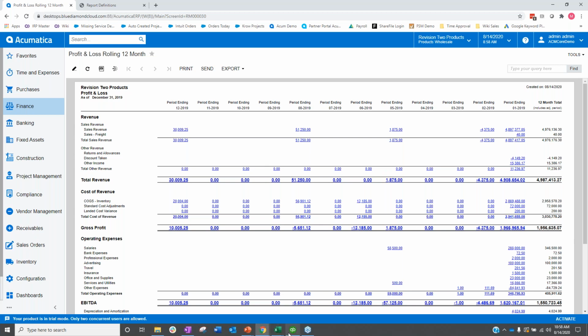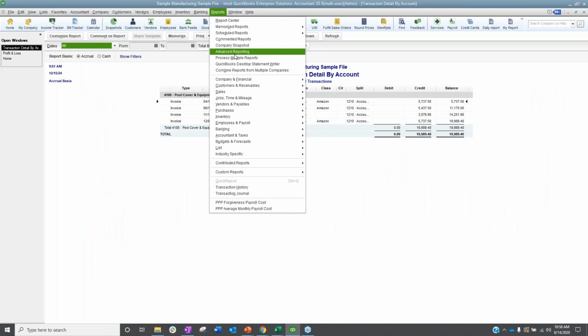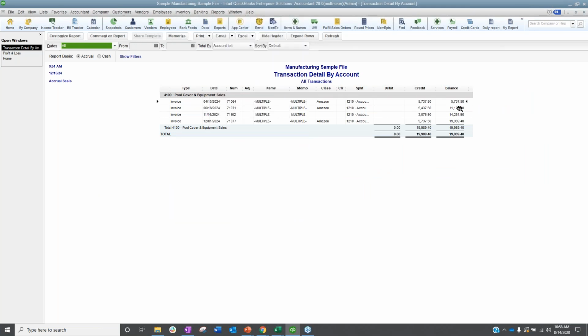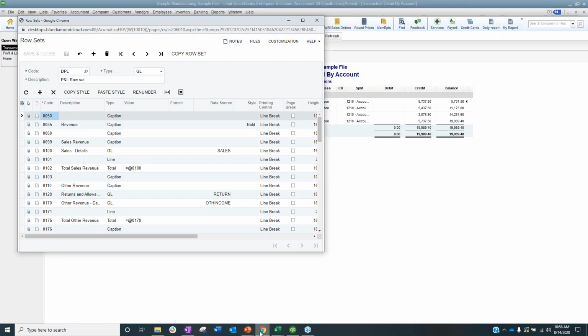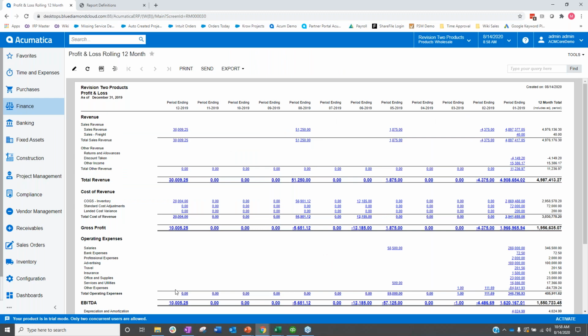And in QuickBooks, we would have to be doing that in advanced reporting to be able to build that up. So it has the reporting module that you have to go separate for in QuickBooks Desktop, advanced reporting. Acumatica has that built-in product, so you don't have to pull data into a separate database in order to run reports. And of course, QuickBooks Online doesn't have that. You have to go to an app to get that.